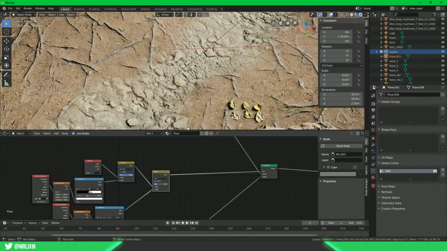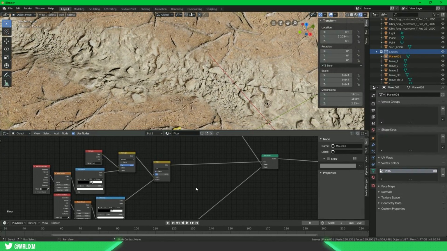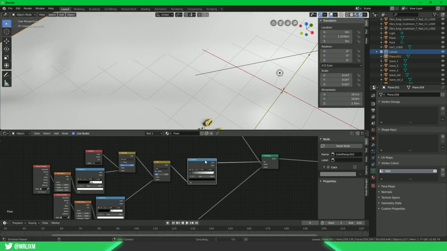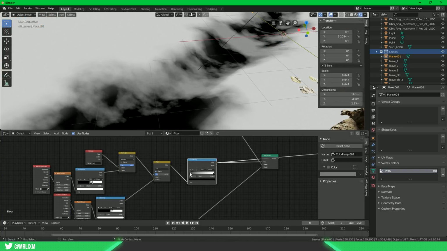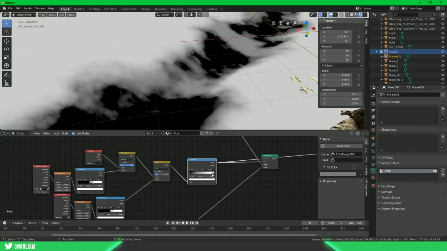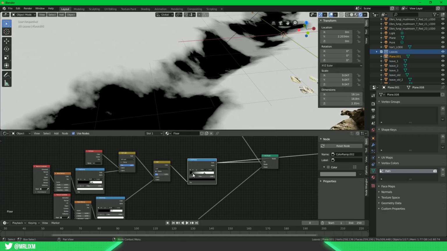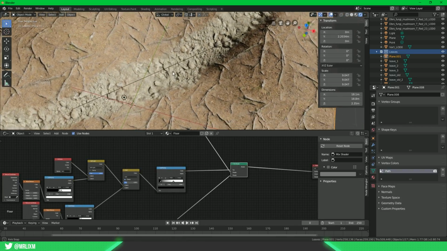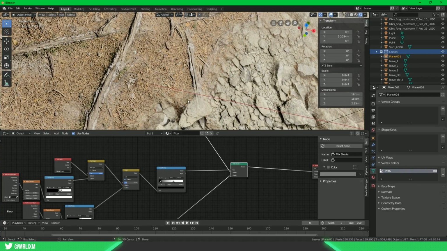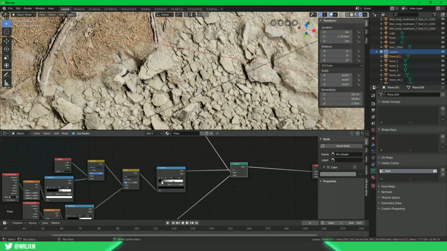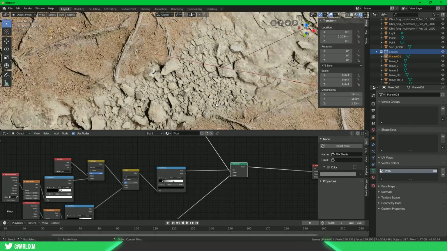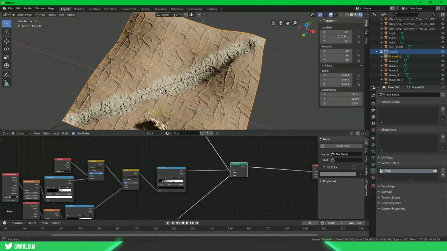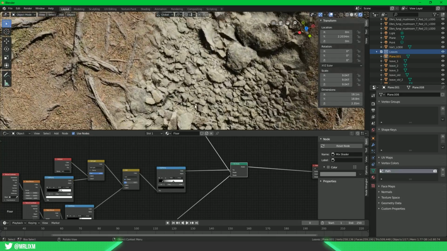Maybe I want a bit of pine like this. And also what I can do is add a last color ramp node here. I'm going to display it, and here I'm going to increase the black and increase the white. Something like that maybe. And I'm going to see to get less blend like this on the side. So something like this, which looks a bit better.